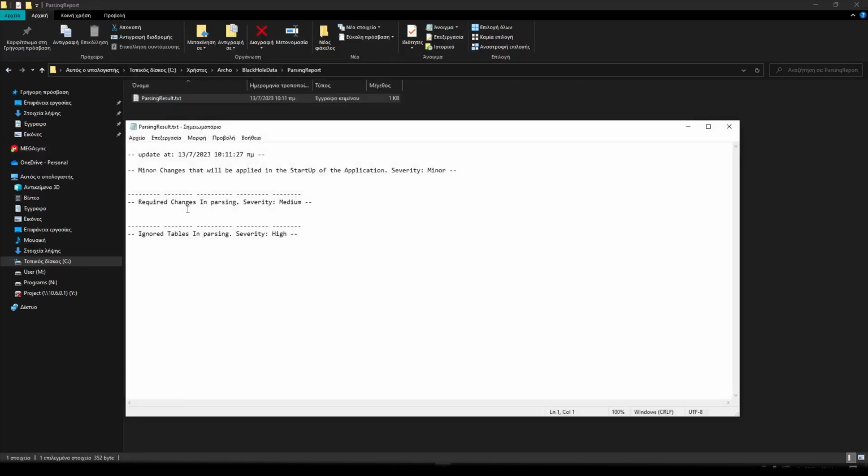Here we have a parsing report, which has no errors because the database was compatible. But if it finds some errors, it will show them here. As you can see, there are three levels of errors: the minor, the medium, and the high. The minor and the medium are easily fixable, but the high are parsing errors referring to compound keys that BlackHole doesn't support yet. The medium is maybe an error in a name, and the minor is maybe the inactive column is missing, which will be automatically created if you have only minor errors. It's fine, you can proceed. It will just generate an inactive column on each of your tables.